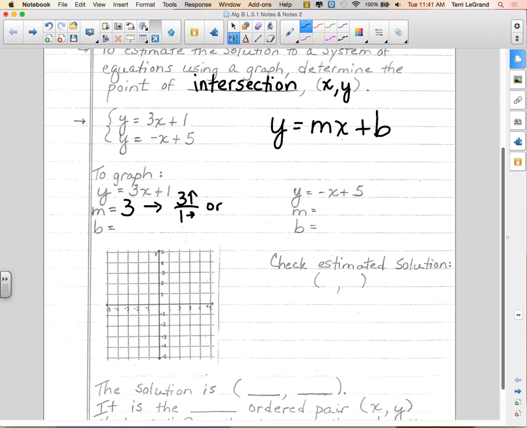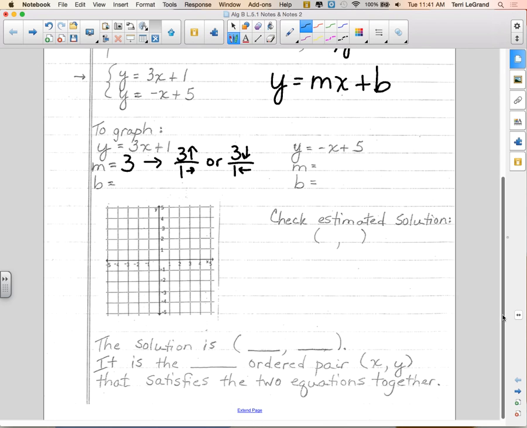What's another way we can still accomplish a slope of positive 3? Clara? Down 3 and left 1. And you can put your arrows first if that makes more sense to you. Whatever. So we have two different ways to use this slope. Well, we can't use the slope until we have a starting point. And that starting point is our b value, our y-intercept. What's our y-intercept? 1.